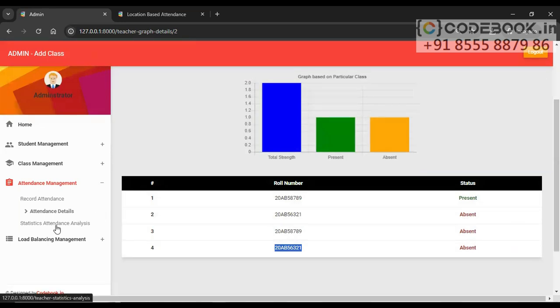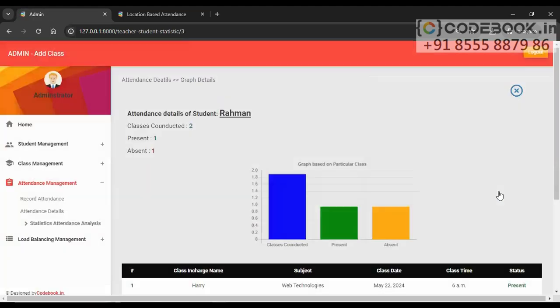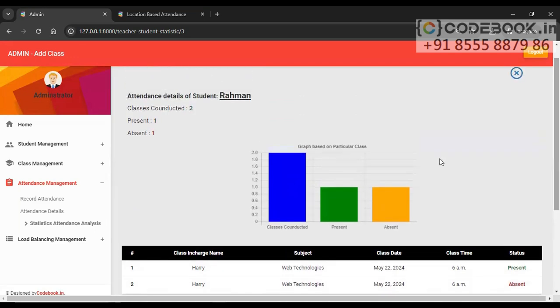Now if we go to statistics, attendance data, we can see individual student attendance here. Let's say this Rahman, view, how many classes he was present. Now you can see here this Harry web technologies he was present, and this Harry in charge class, this Rahman was absent. 1 present, 1 absent here.